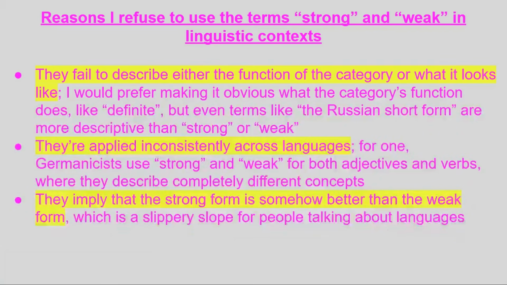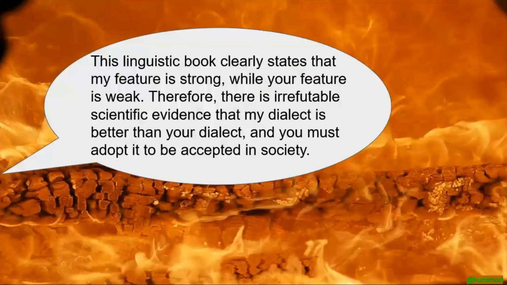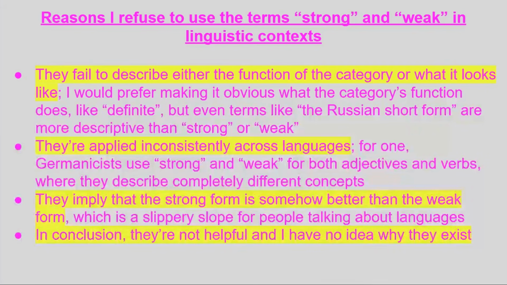And this brings up my third gripe. The words strong and weak have value judgments associated with them, and this leaves an open door for pseudo-linguists to claim that certain features are inherently better than others, leading to language policing and prescriptivism like we've unfortunately seen a lot of. I definitely don't want those people getting access to linguistic literature about anything being strong or weak, so linguists really gotta stop being lazy with the terms and come up with something that works.